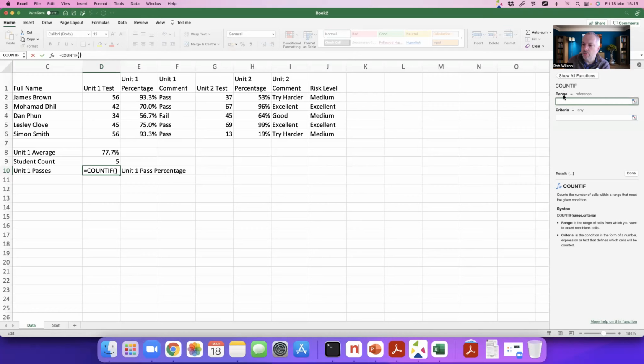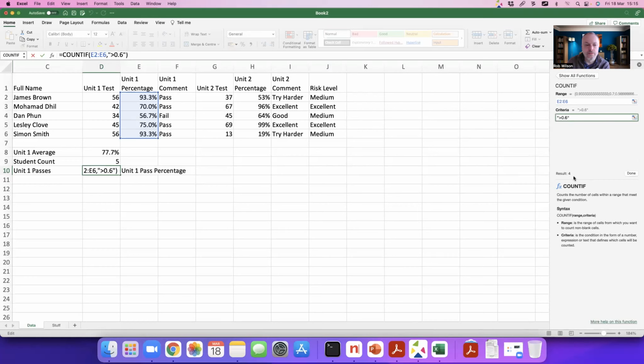So it's now asking me for the range. So where do I want to count? Okay, so I'm going to count here. And the criteria, so that's like the if that we had before. But this time we just give it the criteria. We don't click anywhere else. So I just want to say if I want to count those people who are more than 0.6. Again, don't forget to close the quotes.